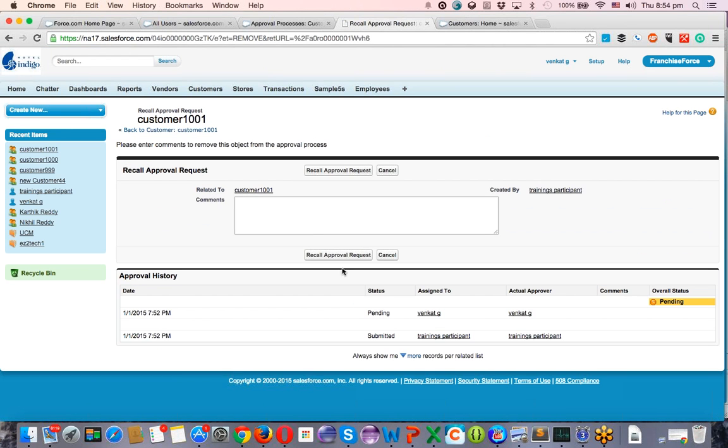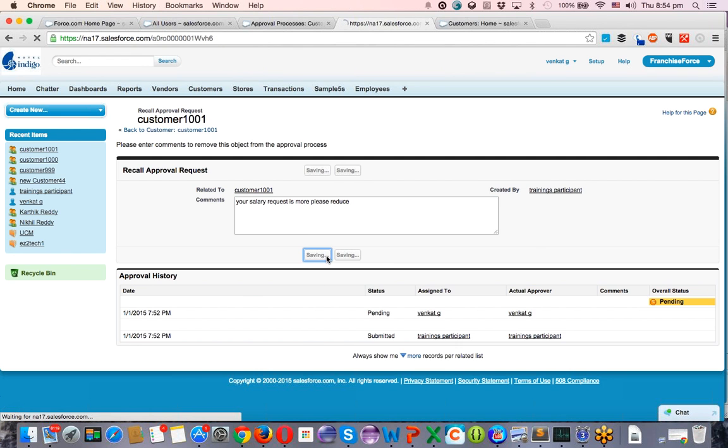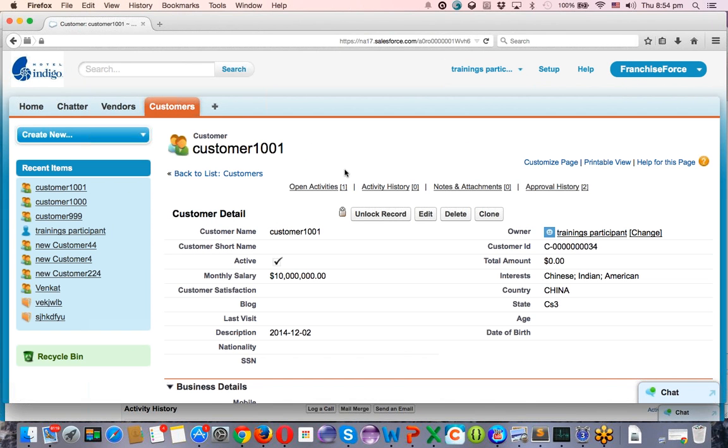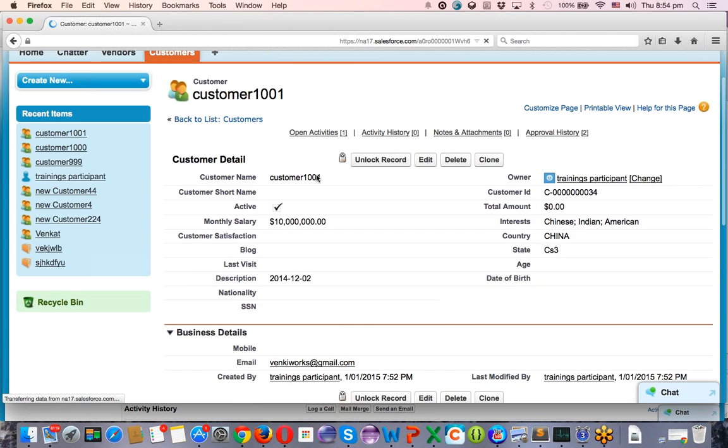Clicking on recall submit request, I can put on some comment saying your salary request is reduced. Now I recalled it. Go back to your customer, to the other browser, and click on refresh.